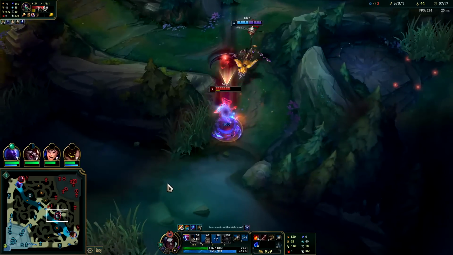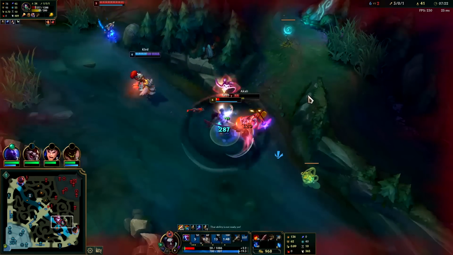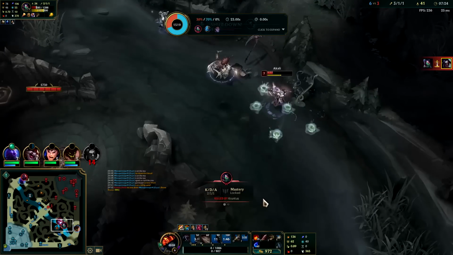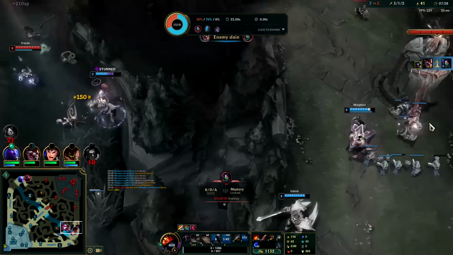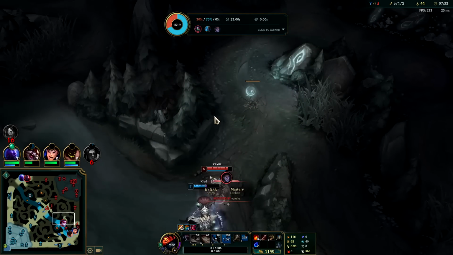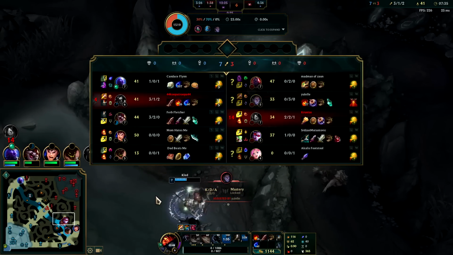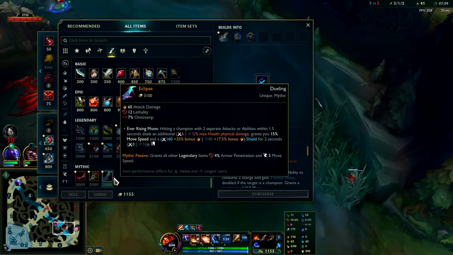Hit her with an auto attack into R. Auto attack, Q. She did get the kill on us. We get the red essence. We have second form. It's a good chance she dies as well. Bot lane's slow to rotate. It's actually a pretty good trade for us. We get a kill on Senna, as long as Vayne doesn't also kill Kled.